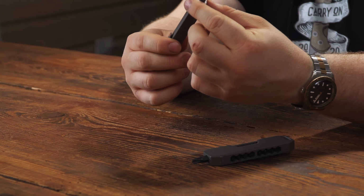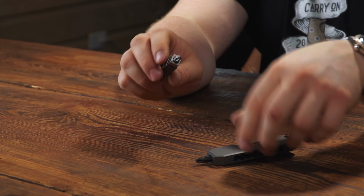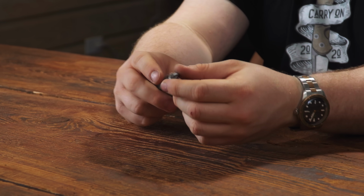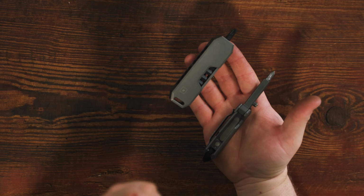Still, this being as wide as it is, it's wider than a standard bit extender, I think, and again, while it's a little better than the bit bar, it's just something that you're gonna have to consider. But I think this is a really cool, natural progression of the bit bar and the EDS. It's a perfect middle ground, and this is actually something that I'm gonna carry in my pocket. Maybe not every single day ever, but more so than the bit bar and the EDS, I've carried this in my pocket and not had any issues with it being there. It just feels natural in my carry, and I really like it a lot.